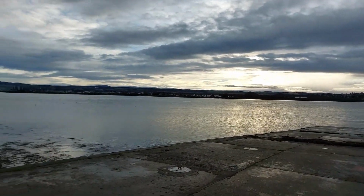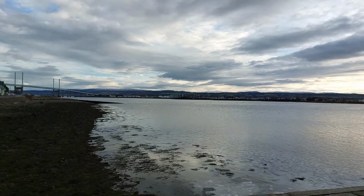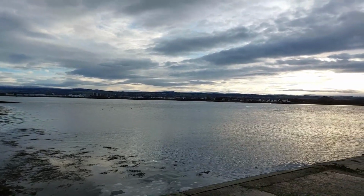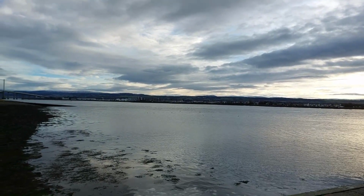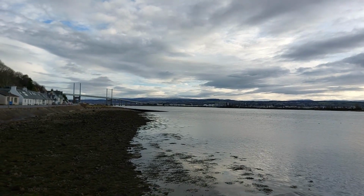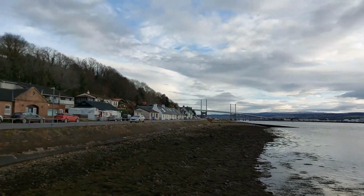And that's the Moray Firth that you're looking at there. Now, it's quite popular for dolphins as well, the bottlenose dolphins. If you're lucky enough, you can get a sighting of the bottlenose dolphins here, and also at Chanonry Point, close to Fortrose. Now, just in the distance, you will see Inverness Marina, and there's also the Dolphin Spirit boat that runs from there, which takes you out onto the Moray Firth, under the bridge there, and out to look for the dolphins. And they do get some good sightings of the dolphins. So that's the Dolphin Spirit in Inverness Marina.